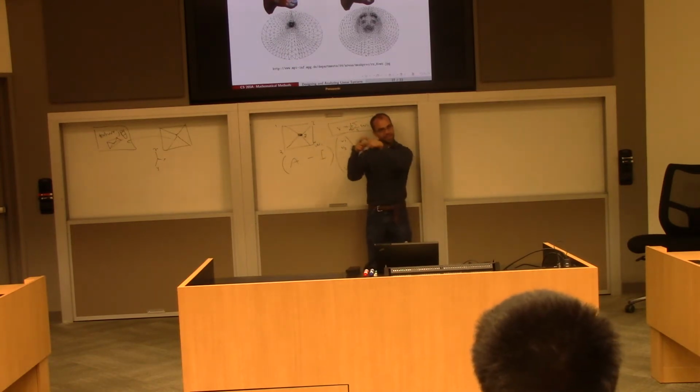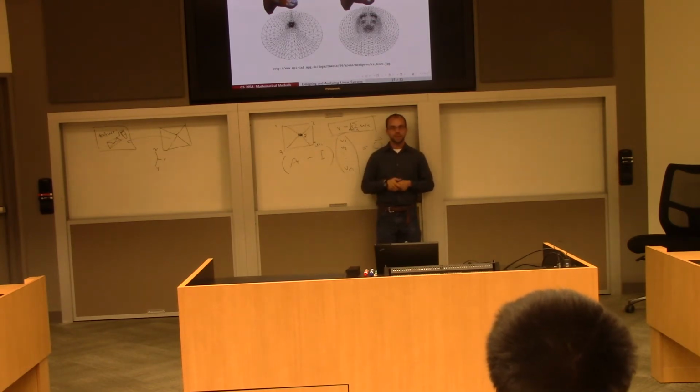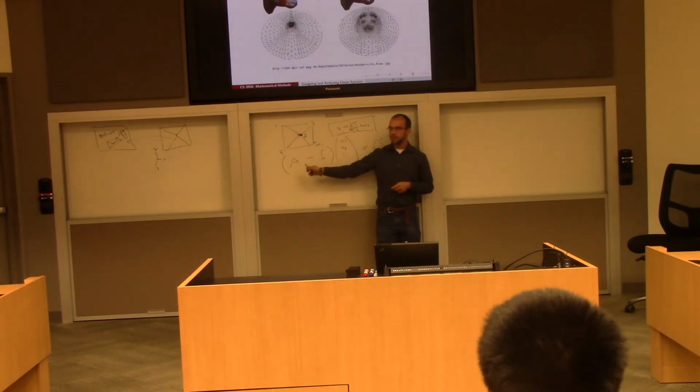Right? I'm just dealing in this little local neighborhood. And this is a pattern that shows up a lot, especially in computer graphics, when you tend to have these nice smoothing operators where you're averaging with your neighbors and so on. So the first question is, if this matrix is n by n, right?